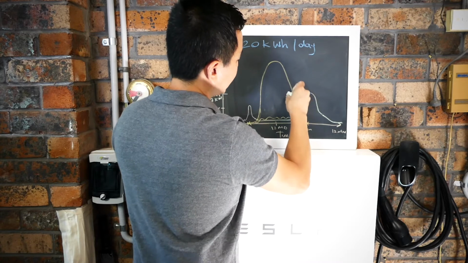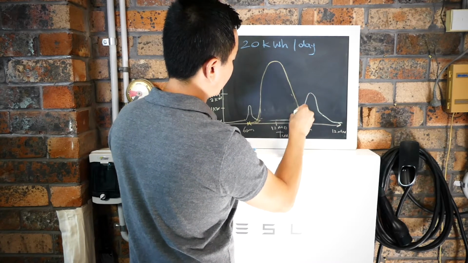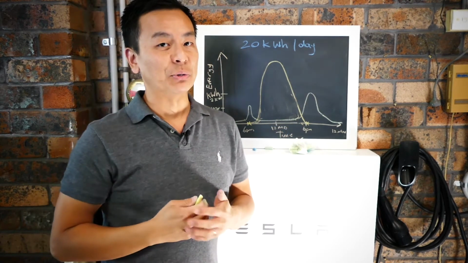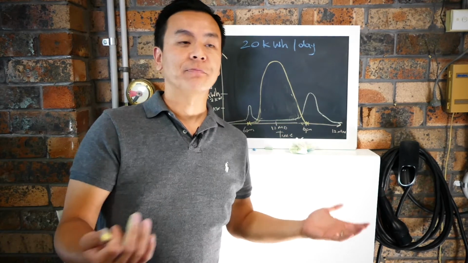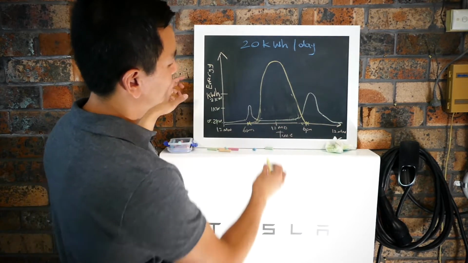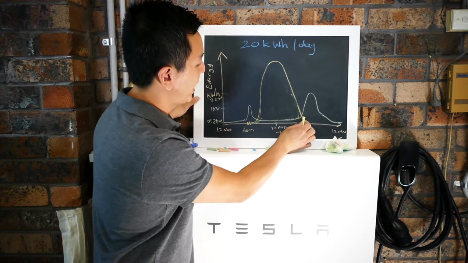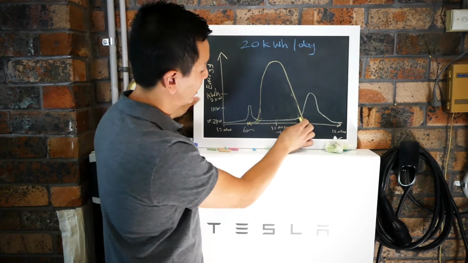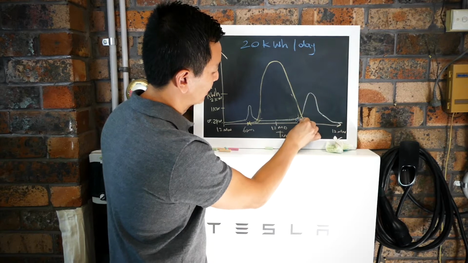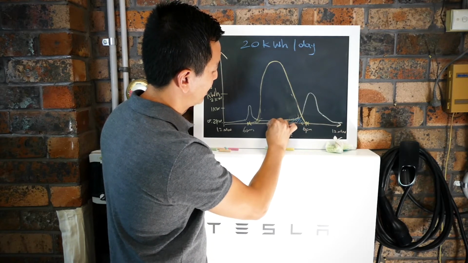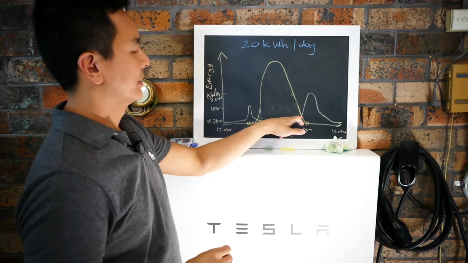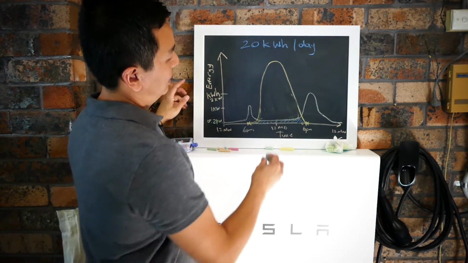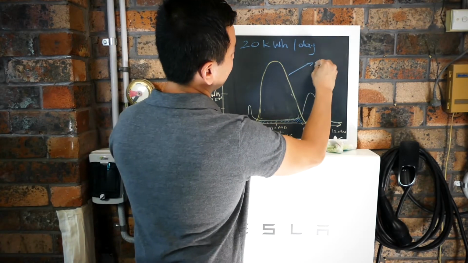So if you were to ask a solar company that installs solar panels how many panels I should get, they're obviously going to tell you the more the merrier. They want to sell you panels, okay? That's their job. But look at this graph here. Look how much the sun is actually helping you on an average day. There's not a lot going on here. That area under the curve is where the sun is actually covering your household requirements. The rest is fed back to the grid.